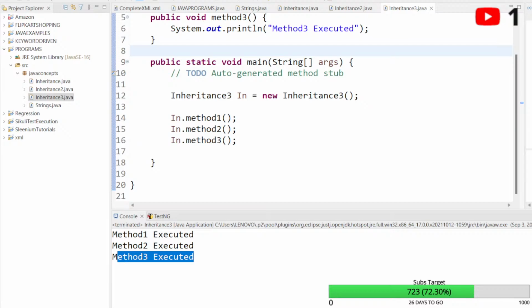Are you able to understand the concept or not? Please let me know from the live chat, which will be helpful for me going forward. Are you able to understand this inheritance concept, the different kinds of inheritances we have? I can wait a few minutes for your response so that I can start our session again.